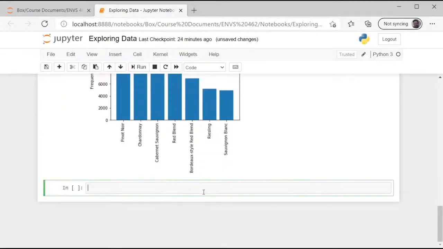Okay, well, what about summarizing numerical data?